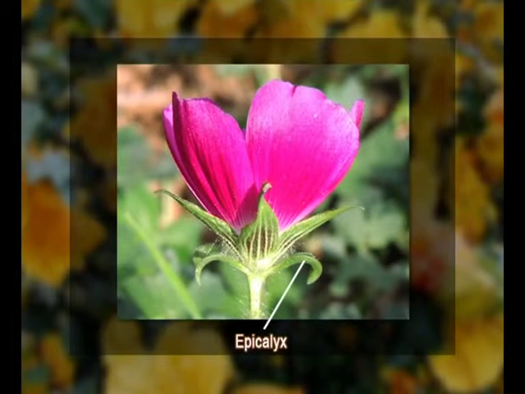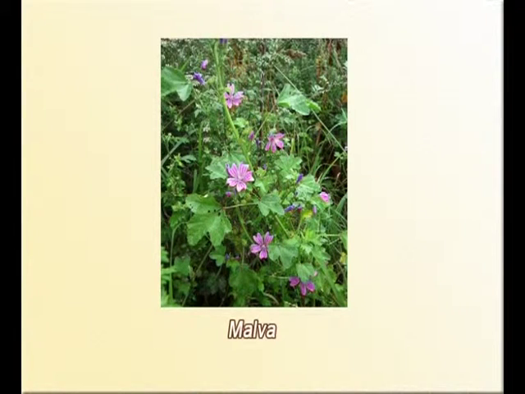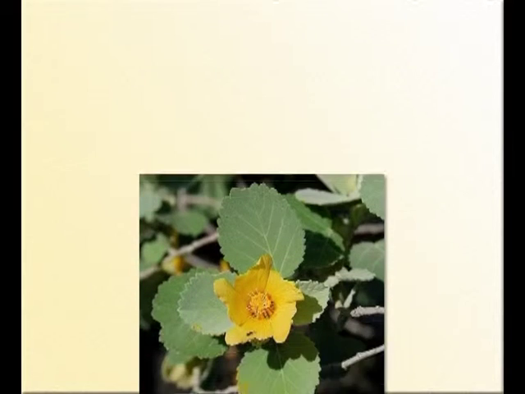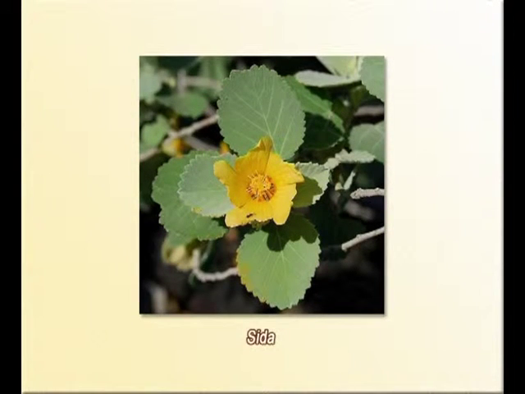A characteristic feature in the case of Malvaceae is the flowers are associated with a conspicuous bracteole that forms an epicalyx. The number of these bracteoles which form the epicalyx varies between different species. For example, in the case of Malva, the number of bracteoles that form the epicalyx is 3. It can range from 5 to 8 in the case of Althaea, or sometimes even this epicalyx can be absent, as we see in the case of Cedar.